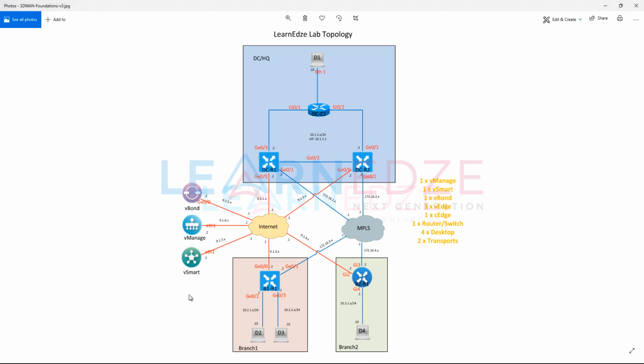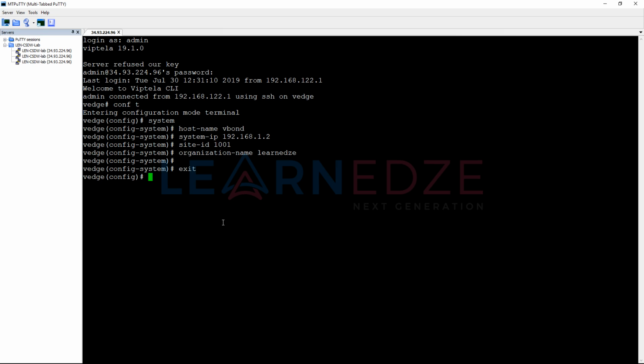So we need to configure this particular interface IP address as the vBond itself, right? So let us configure this particular interface IP address, which is 9.1.5.2, and then make that the vBond IP. So let's go to VPN 0, and then interface ge0/0 IP address 9.1.5.2/24.